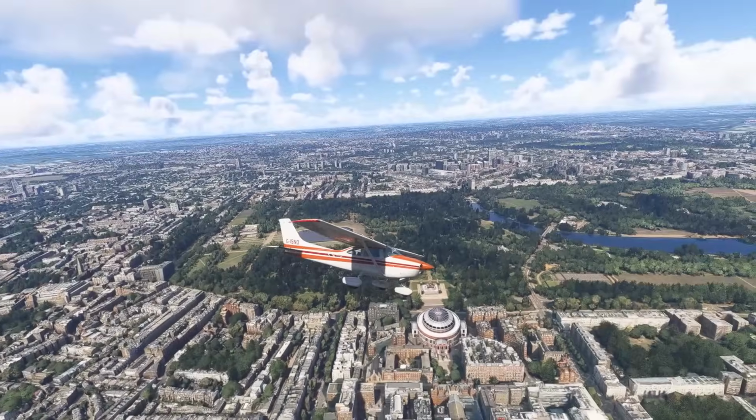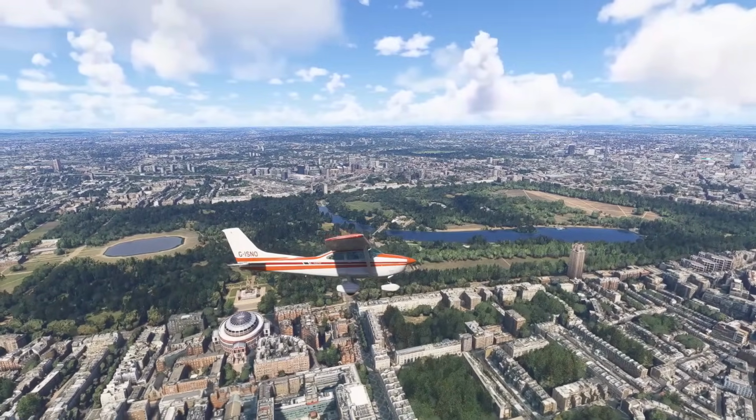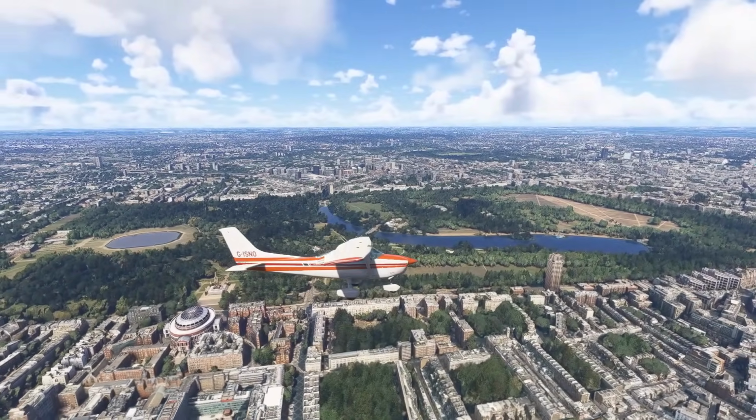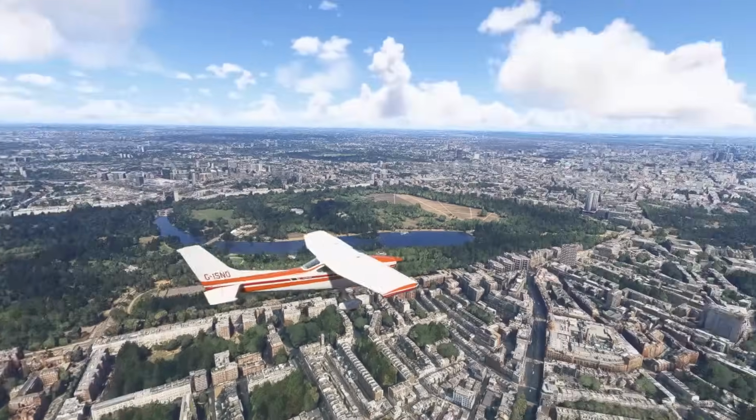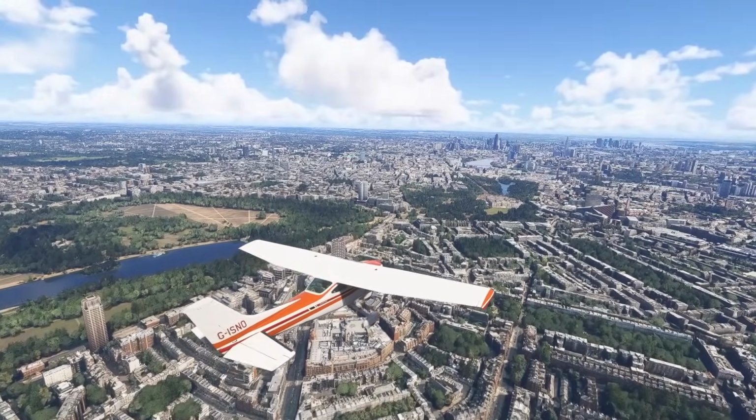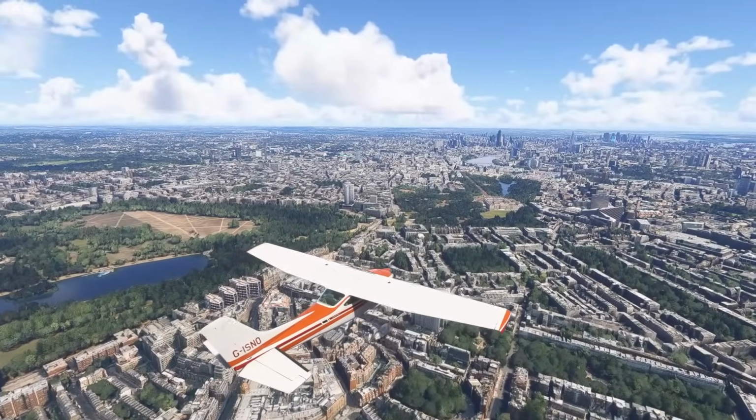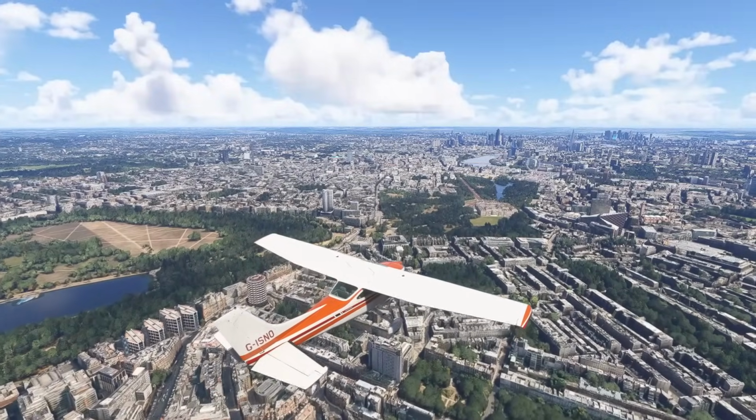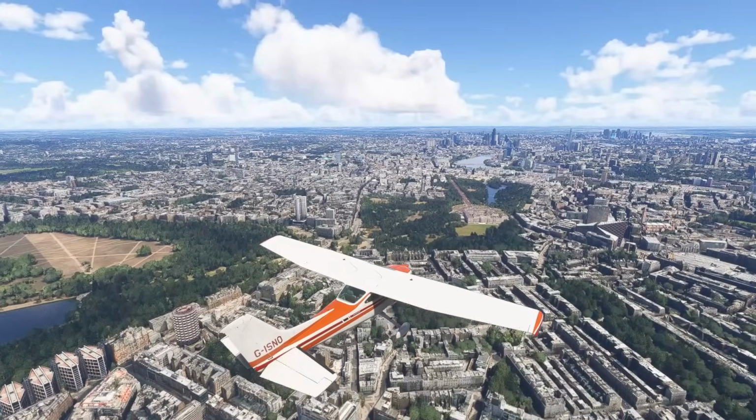In terms of scenery, I get good results both ways. There you go. I think I'm going to leave it there though. I think I'm getting slightly better results with it installed, but I get good results regardless.